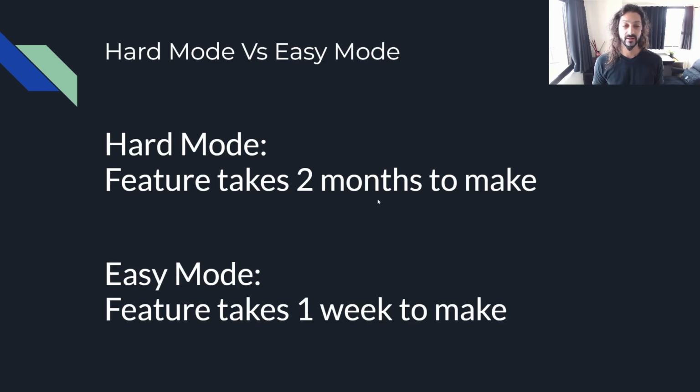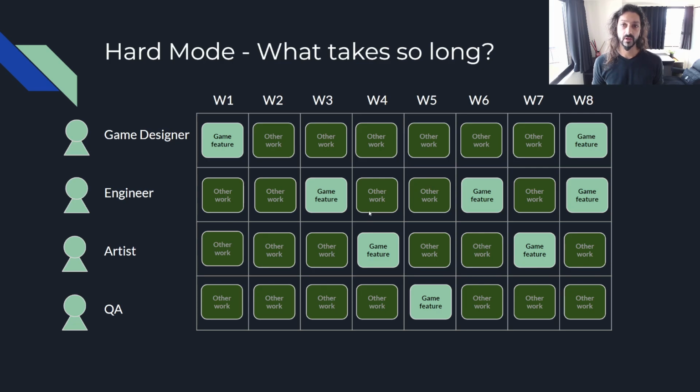And to understand that, first let's take a look at hard mode and why this is so time consuming to make. So what I have here is broken down the development of this feature into 8 weeks and included the people that are typically involved in the creation of a feature. Of course, if you want to create your own feature, this might look very different. So this is just a sample to get some working understanding on this.